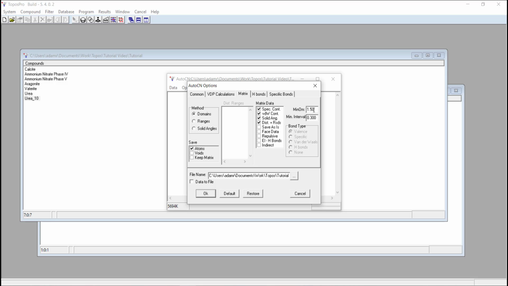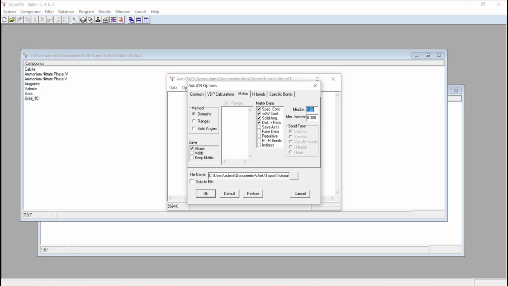This minimum omega parameter is crucial, as I said in the previous video, as this will decide the strength of the interactions to consider as actual intermolecular bonds or intermolecular interactions. The higher this number is, only the stronger interactions are considered, so it'll cut off weaker ones, and the lower the number is, the more weaker interactions it'll consider.